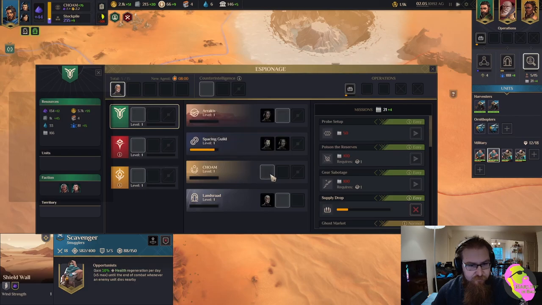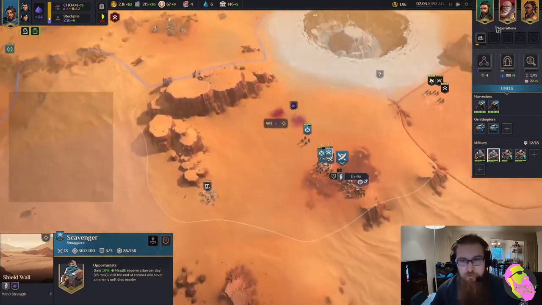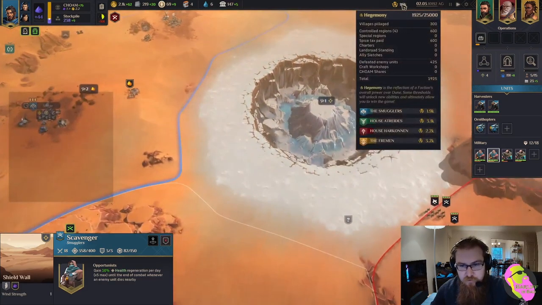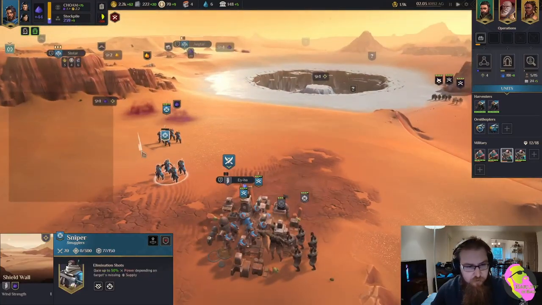New agents, go. I just like to fill out these two before I do any of this stuff. You're falling very far behind in hegemony, but that's just fine.